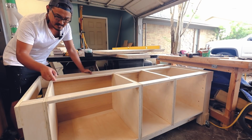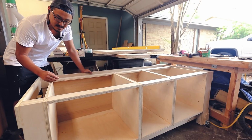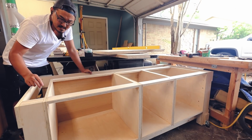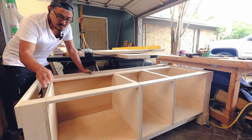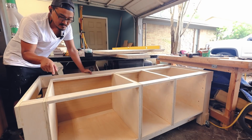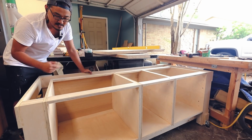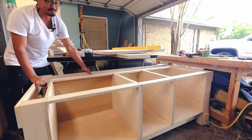One thing I did forget is my cabinets, my carcass here. I need to push it back 3/4 of an inch to have the fronts later on flush with the face of this post, the face of my legs here. So I'm going to remove the screws on the sides of each panel that connects the carcass to the legs, and I'm going to push it back 3/4 of an inch, and that way the fronts will be nice and flush.